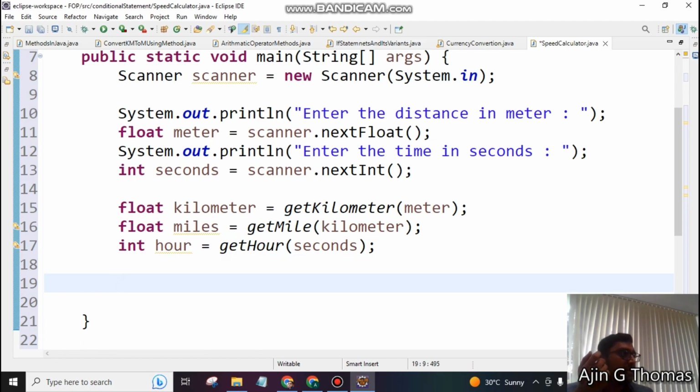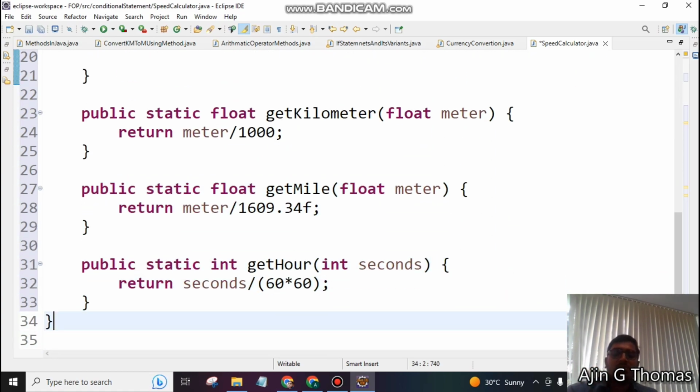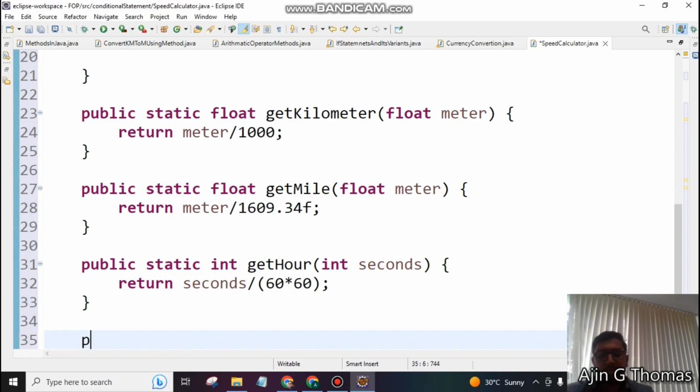Then what do we have to find out? Speed in meter per second, kilometer per hour, miles per hour. So how many methods are required for that? 3 different methods again required, right? How will we create? Public static.